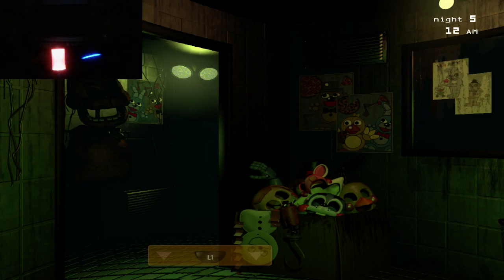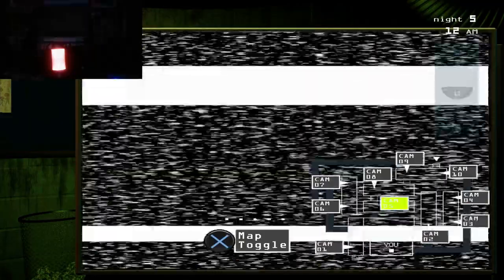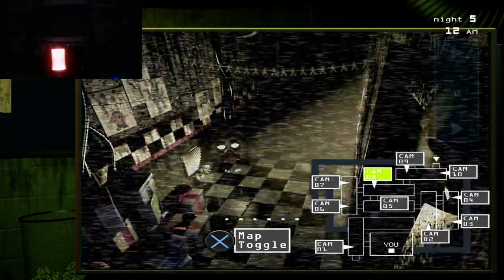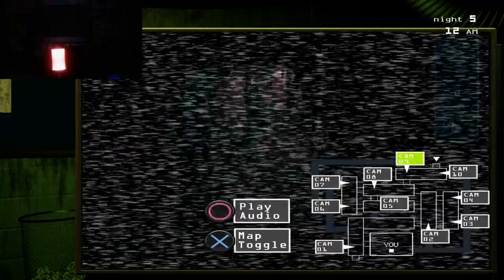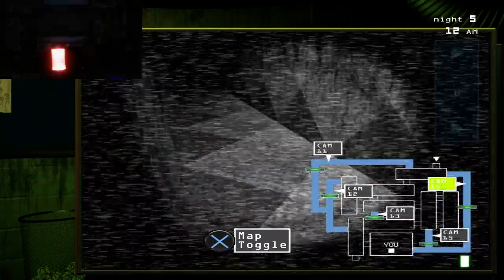Five Nights at Freddy's. All right, we have even less time than last time. I'm pulling up the guide. Okay, on to the last night. We're going to start here in the office.